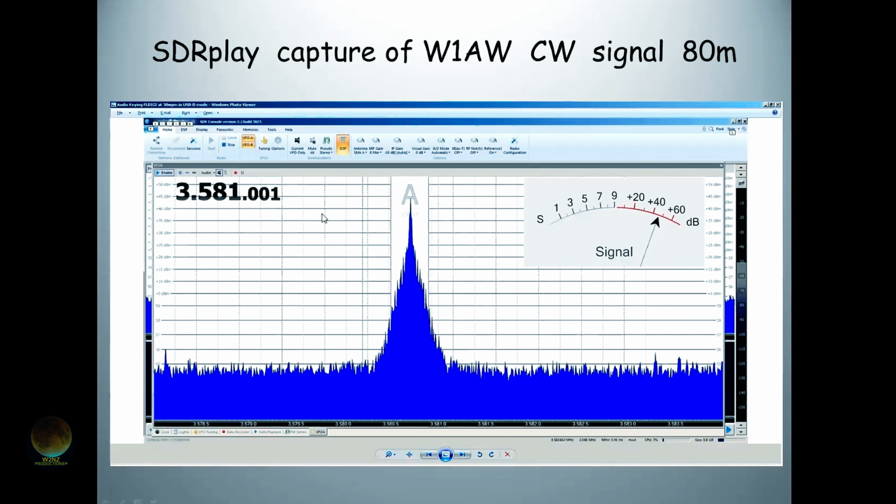Now, this is my SDRplay, and I was picking up W1AW, look, almost 50 over 9. My antenna was an 80-meter dipole. I could have heard them if I put my finger in the socket. Look at this CW signal. Whoa. So the question is, well, what's the bandwidth of W1AW? Well, that's a silly question. Where? If I'm listening just here, the bandwidth is like 100 hertz. If I'm listening down here, 50 dB, it's like 300, 400, 500 hertz. So as you get to fainter and fainter signals, the RF bandwidth increases. So it's tricky to say, isn't it? What's the CW bandwidth? But for a typical person listening with headphones, a couple hundred hertz.